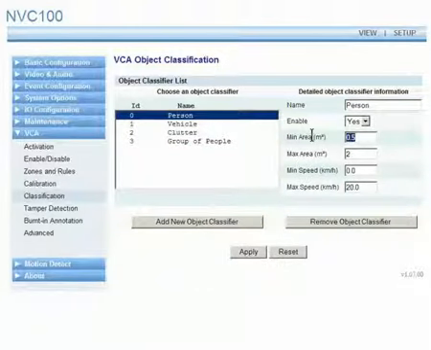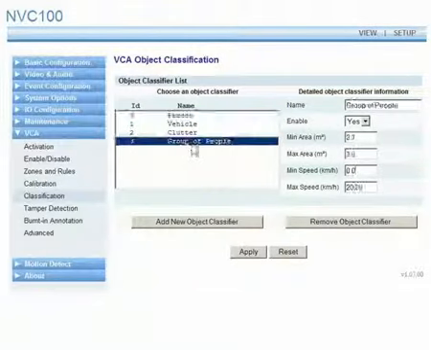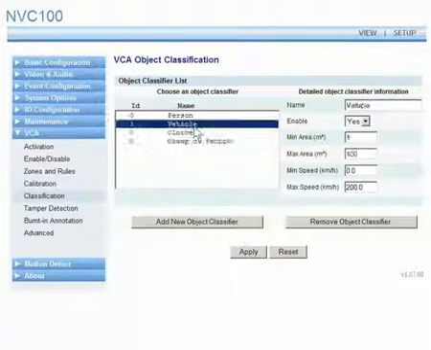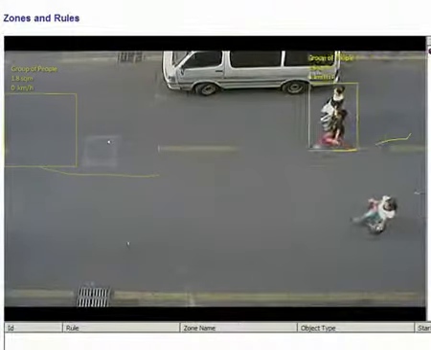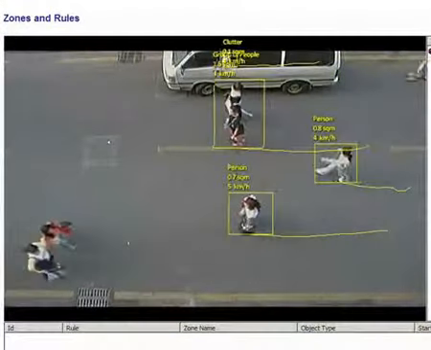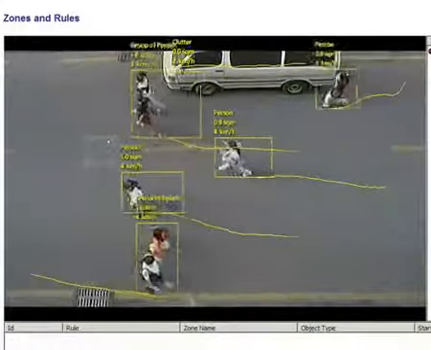What we need to do is reduce the classification sizes for clutter, people and group of people to about 50% of their default settings, and then the classification comes out about right. Note the classification setup is dealt with in more detail in the second calibration video. If we look at the video again, we can see now that the people and groups of people are being more correctly classified.